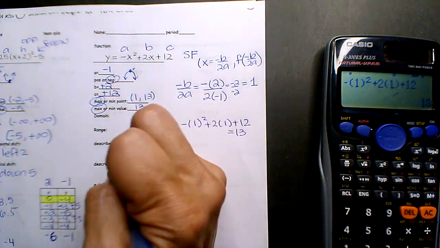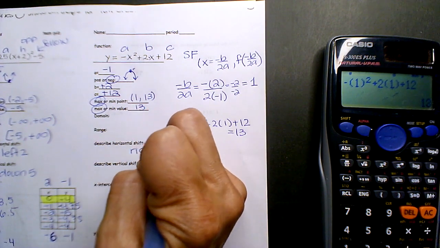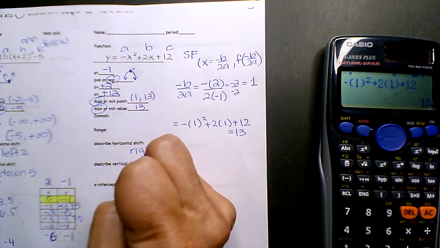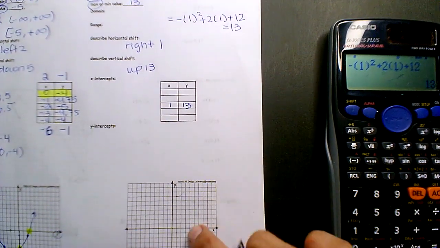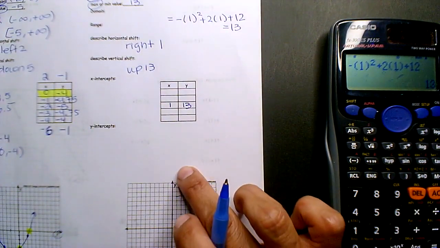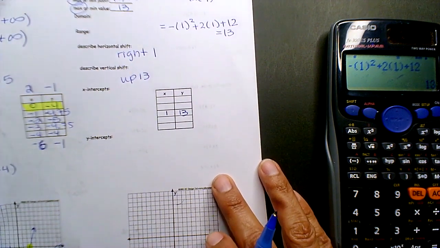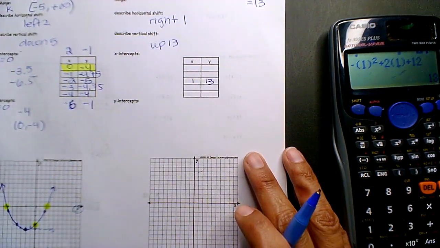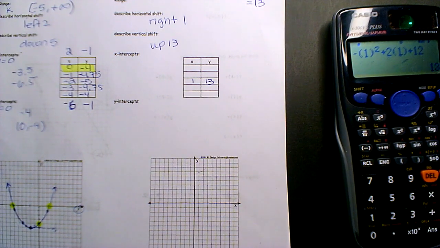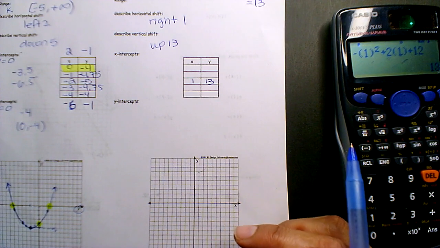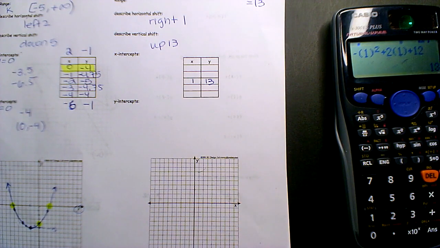Because 1 is positive, I'm going to go right 1 and up 13. Okay, so some of you on your graphs, you went by 2s. I'll go by 1s just in case a student doesn't want to go by 2s. But if you did it by 2s, you got full credit. So same tomorrow, if you want to go by 1s or 2s, you're not going to go by 5s. I'm not going to give you huge numbers like that.